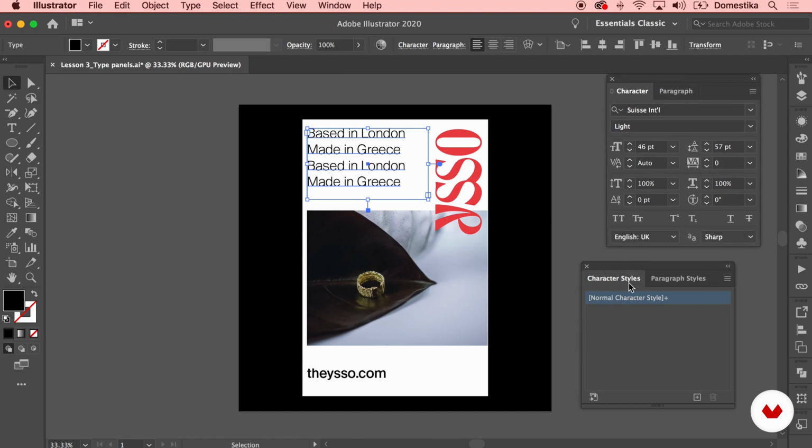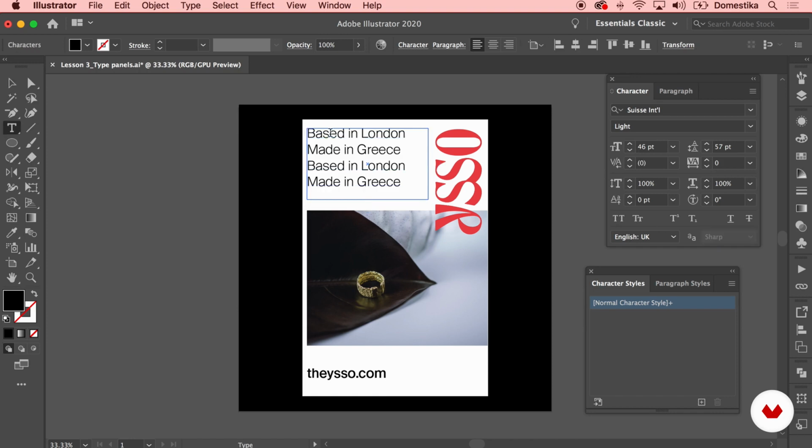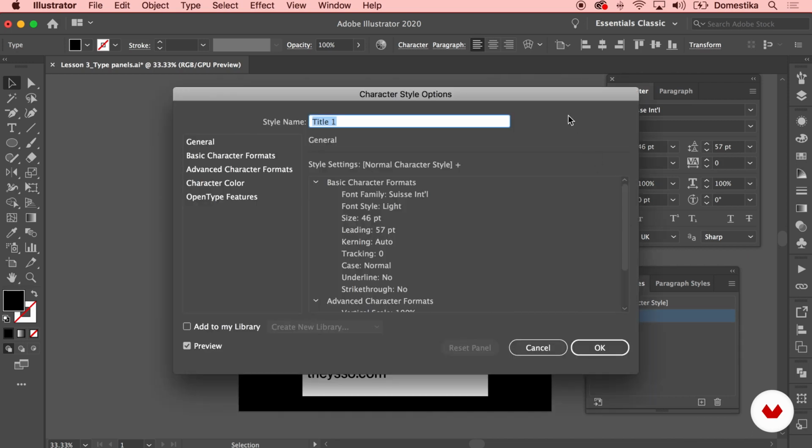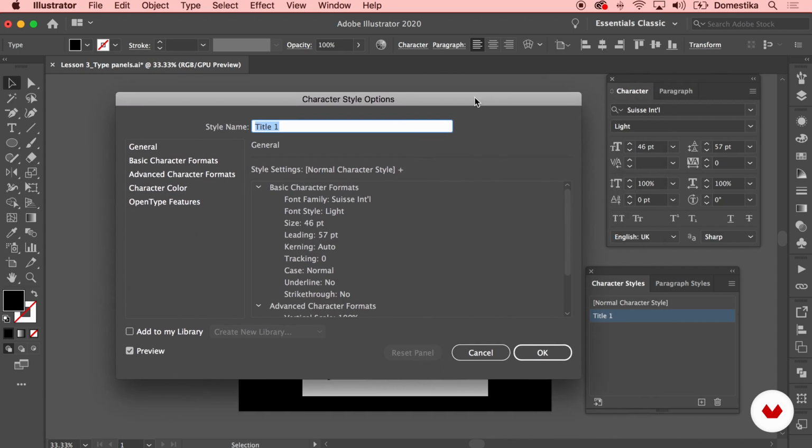So the character style saves a specific character that you like. You can either select a specific part or select the whole and then press plus here to create a new style. If you double click on the new style, you can name it. If I double click anywhere around the title in the same horizontal bar, I can get this panel which defines more options about this character style.